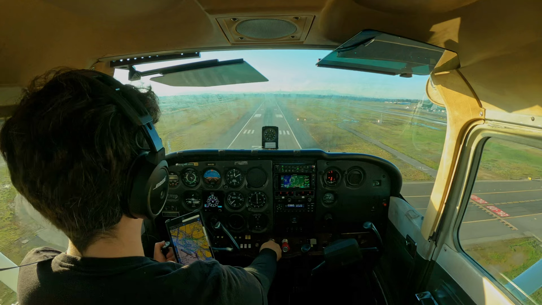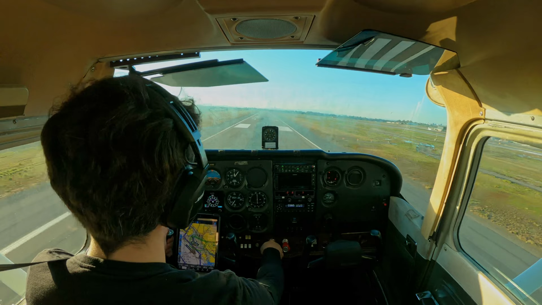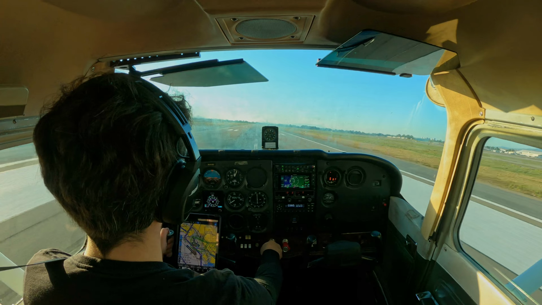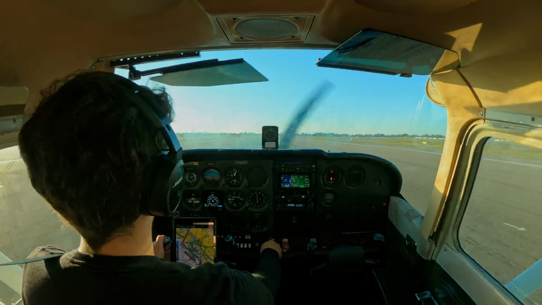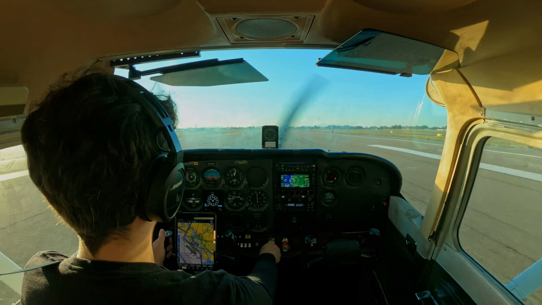Tomahawk 61 November, maintain VFR at or below 1400, proceed direct to Hayward Airport. VFR at or below 1,400, direct to Hayward Airport for 61 November. Skyhawk 8 Tango Alpha, maintain VFR at or below 2,000. Continue on the 580 freeway, contact NorCal departure 120.9. 328 Tango Alpha, Oakland Tower, continue on the 580 freeway, maintain VFR at or below 2,000 and contact NorCal departure 120.9.